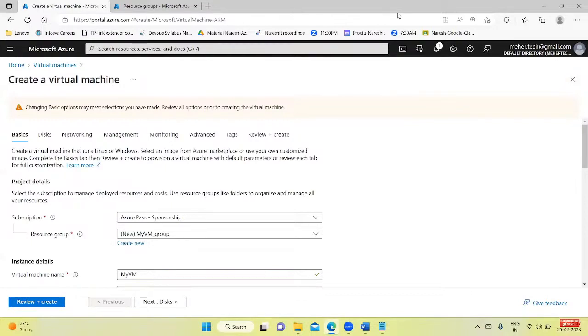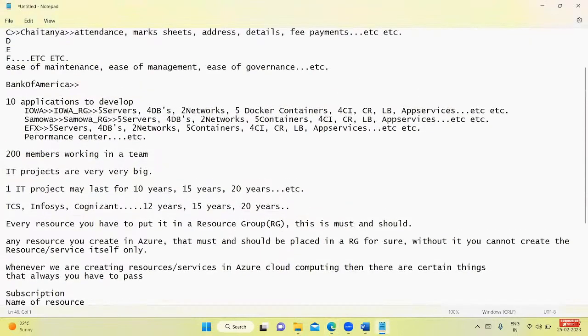Any questions, anyone? Dilip, what is your question? In one subscription, we can create multiple resource groups. To understand it better, in one business, you can create multiple resource groups for load balancer, DB, and so on, application-wise. Dilip, application-wise you are segregating your resource groups. I have given a very nice example here. See, multiple applications are there for you. For each and every application, you will create one resource group, and all the things you are creating for that application, like load balancer and all, you can put all the resources and services in that respective application's resource group.